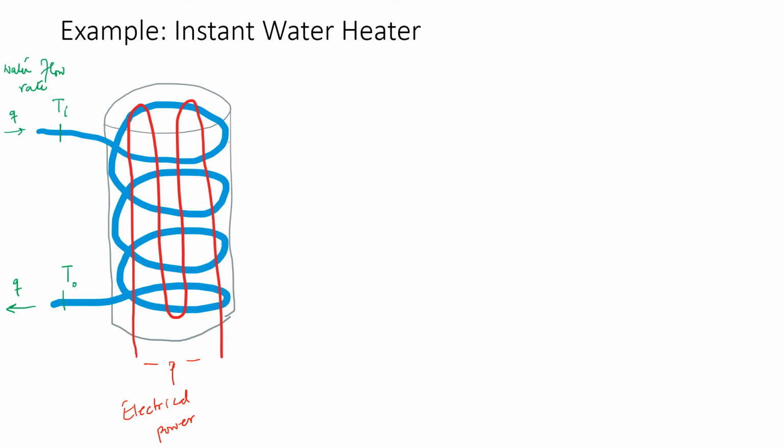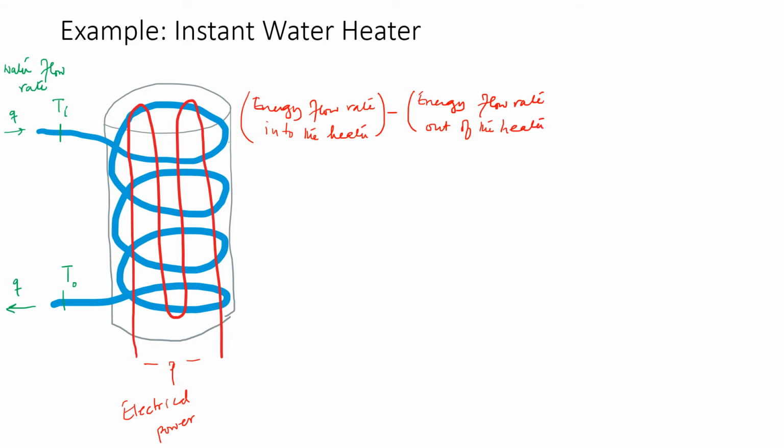Now, with this realization that you have got this system schematically illustrated, the next step would be to start devising a way to write the dynamics equation or equation of heat exchange. Now, in this particular scenario, I would suggest that we can start from the energy balance equation. So the energy balance equation can be written like this: you have energy flow rate which is getting into the heater, minus the energy flow rate getting out of the heater, to be equal to the energy flow rate which is being used to increase the temperature of water.